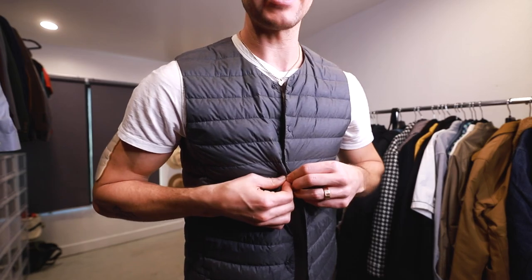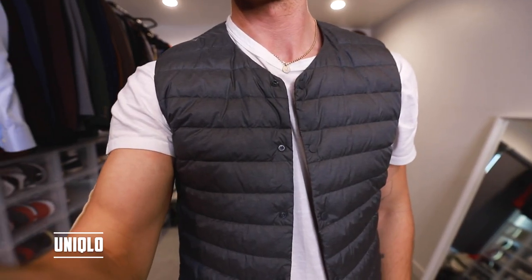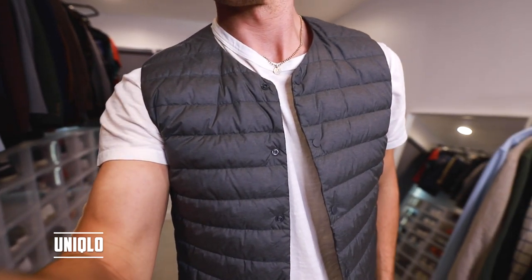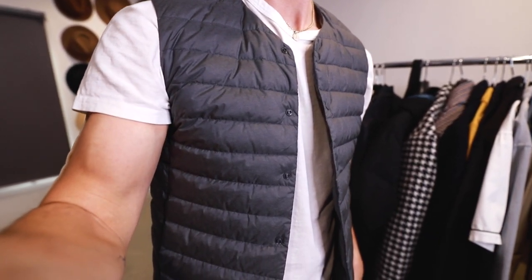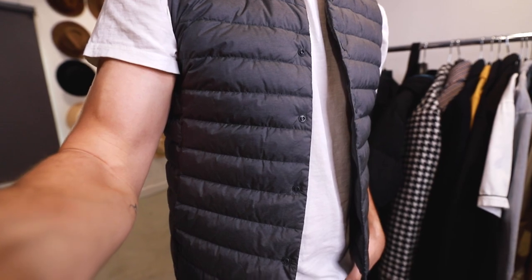And finally, last but not least, is actually not a jacket at all but a vest. You would be so surprised how warm this little down vest from Uniqlo keeps me when the temperature is kind of in that in-between phase or if it's a little bit windy. You can also wear it over a long sleeve tee or over a button-up shirt or a rugby polo, and different ways you can wear this as a mid layer under one of the other jackets.